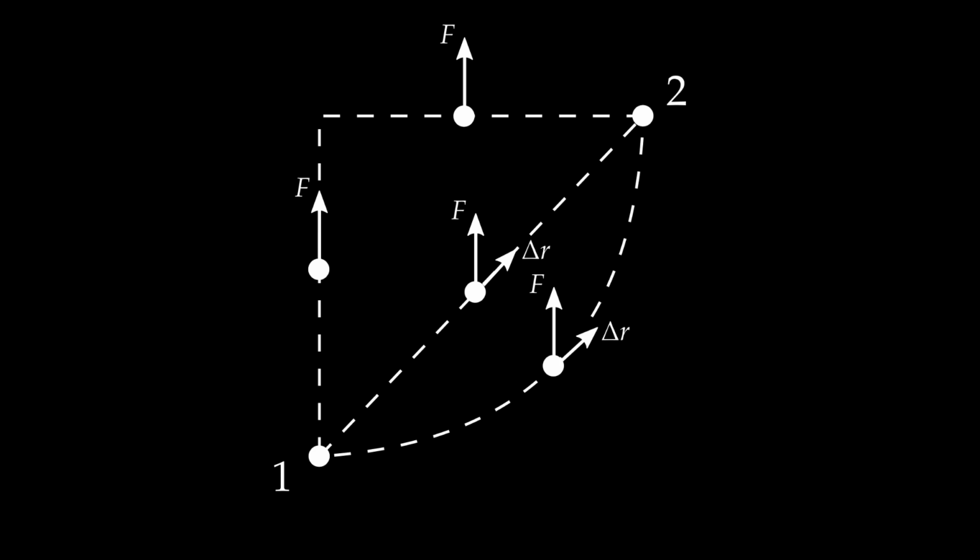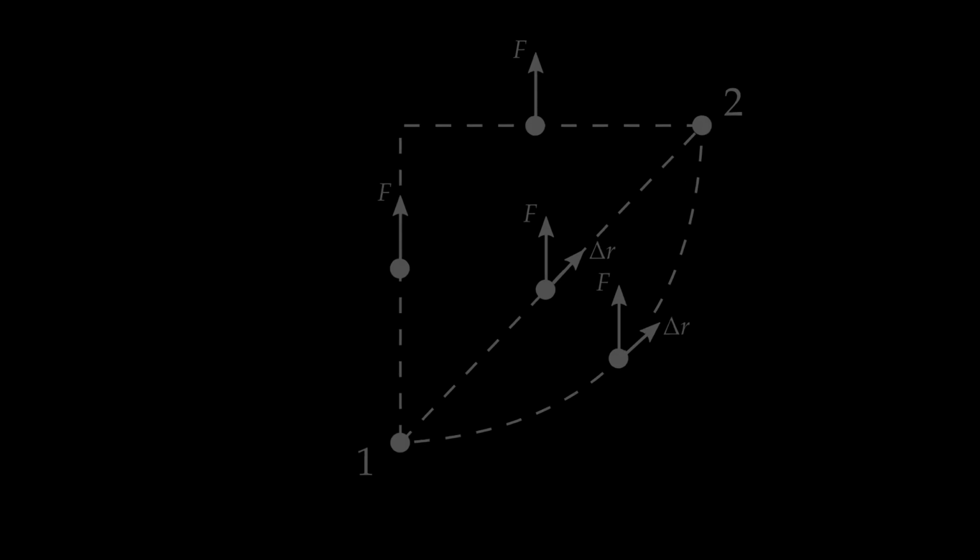So now I'm going to have this force act on the object. And so here it is. I'm going to draw it in position 1. The force that I'm suggesting is a force that is directed entirely along the y-axis. And I'm going to just call that force F. There's that force directed entirely along the x-axis. And I'm going to calculate the work done from 1 to 2, but I'm going to do it along these two different paths. And I'm going to see what sort of result I get. Just as I did in my original, I'll call this path A and this path B.